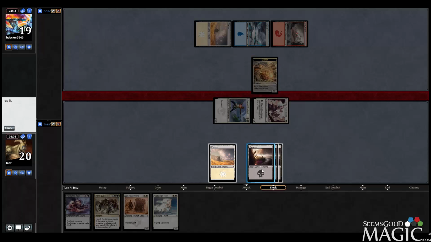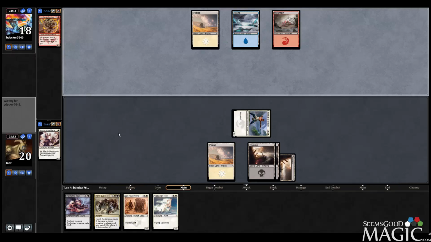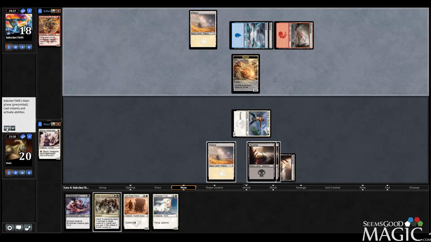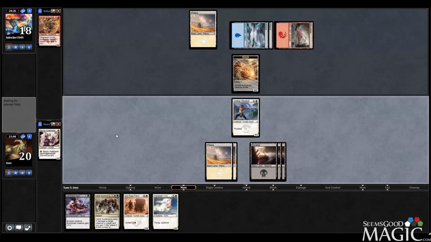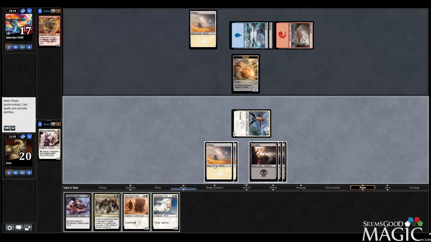Oh, that's interesting. Can't say I was expecting that. Well, that's a trade I'm actually willing to make, so no hugely big deal there. But yeah, I guess I would have preferred to play a post-combat Alabaster Kirin. Alright. Swing into that. No blocks. Play a Kirin and pass.